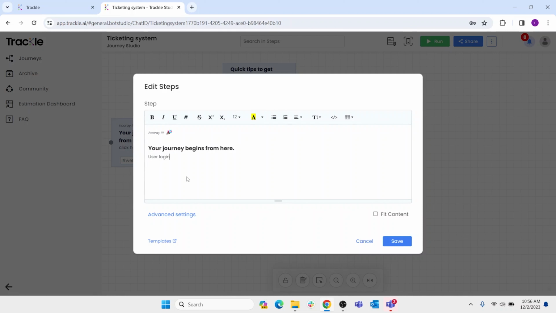Once a user logs in, he has two options. Either he can go to My Tickets, where he can view all the tickets assigned to him, or he can go to Case Tracker, where he can view all the tickets raised. You can see that I have added the options within square brackets. As I had mentioned earlier, the entire journey can be viewed in chat. So when I give the options within square brackets, these options get displayed as buttons in chat. You can click on a button and proceed to the next step. We will come to this later on in this video. So now let me click Save.